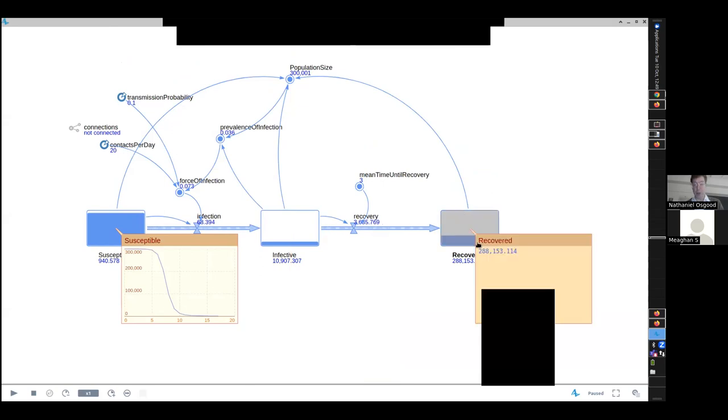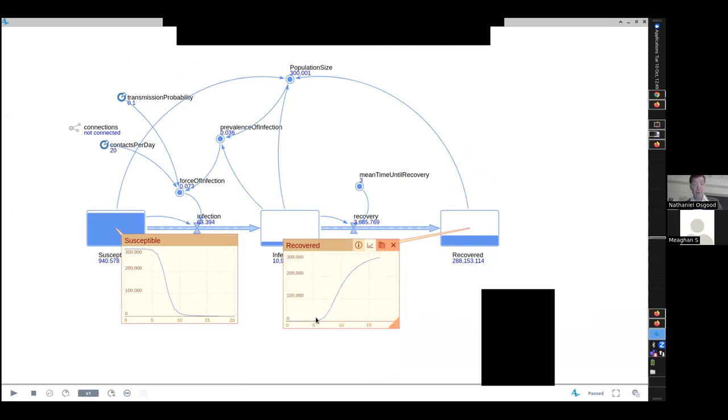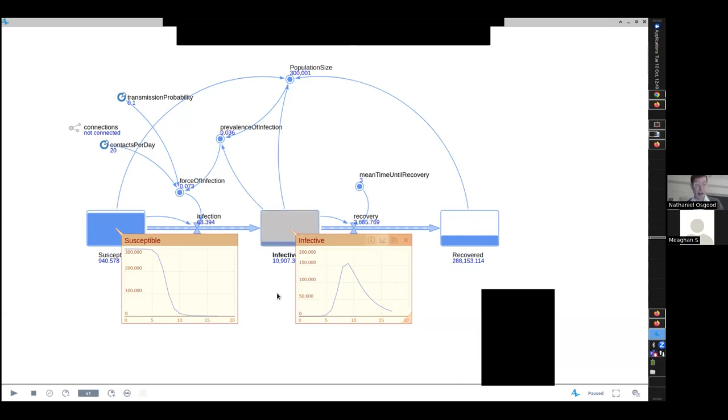What do you think is happening in the recovered stock? Is it going up or down? It's still going up. But you can see it's kind of different from before. It actually accelerates more, and infective accelerates more than it did before. Before, it went up faster and faster and then slower and slower originally. And then when we drained it, it went up and then drained down, went up slower and then drained. Now it sort of picks up in an obvious way. Ladies and gentlemen, what we see here is the classic hallmark of infection spread, of contagion in models.